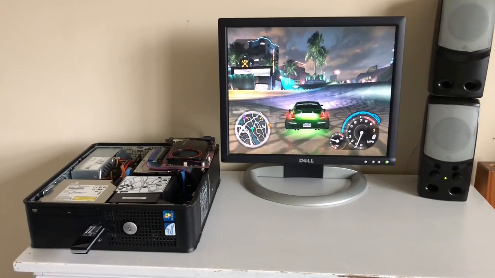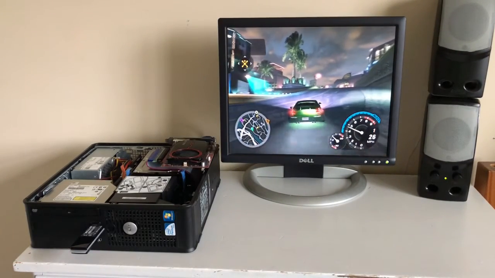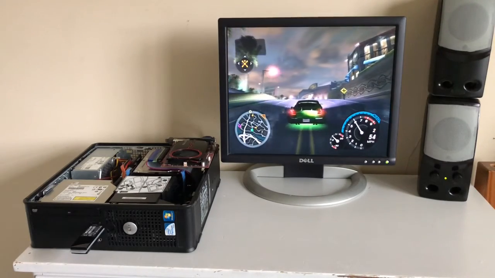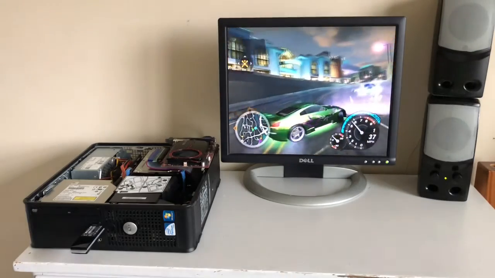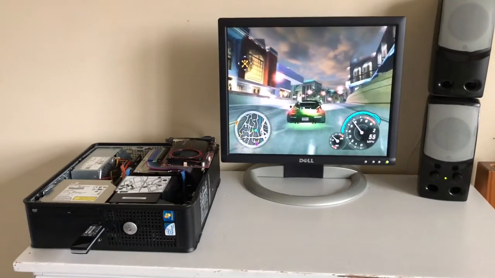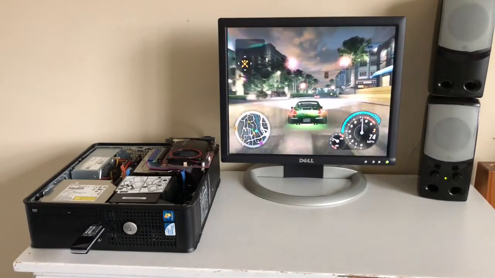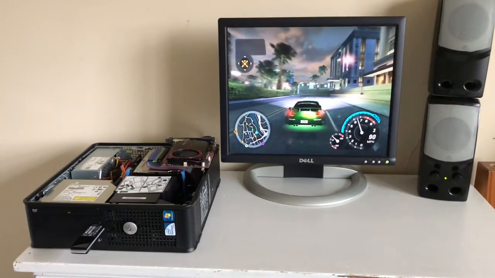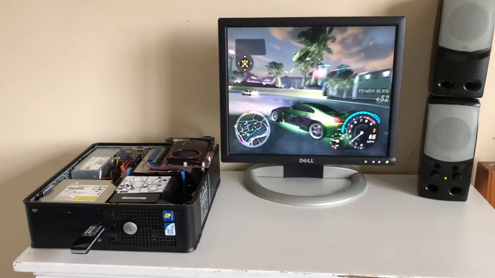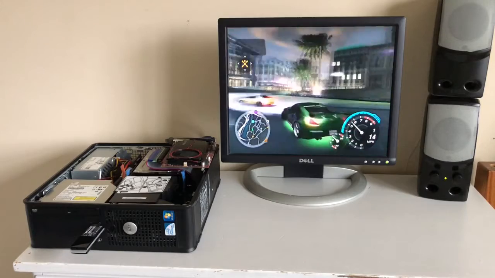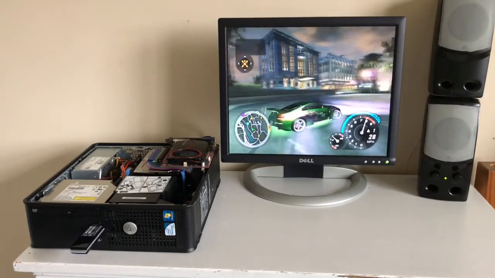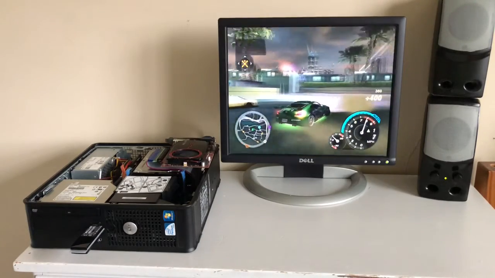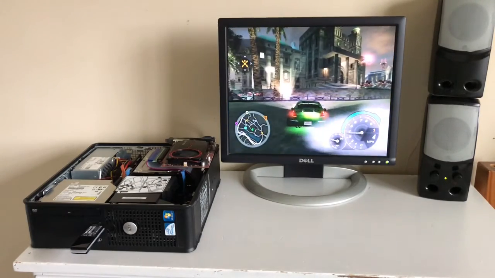Alright, so already this is a world of difference. So yeah, that graphics card was definitely our problem. Because this is running buttery smooth now with the graphics turned all the way up. See, it's working pretty well now. So let's go and try some other games and see if they actually work now.